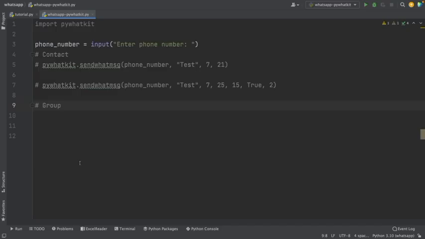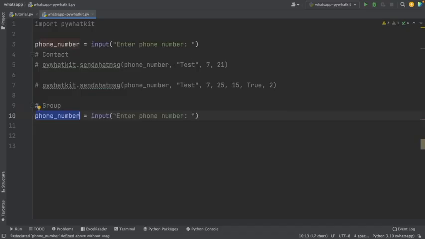Here I'm going to first define a variable like we did before with phone number, but in this case I'm going to call it group_id. So enter group ID, and this is not necessary, it's just for the sake of this video.